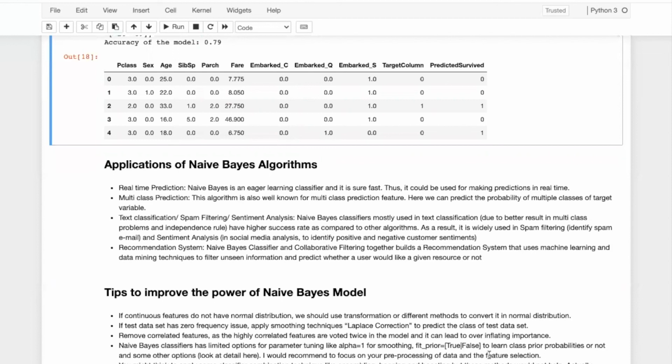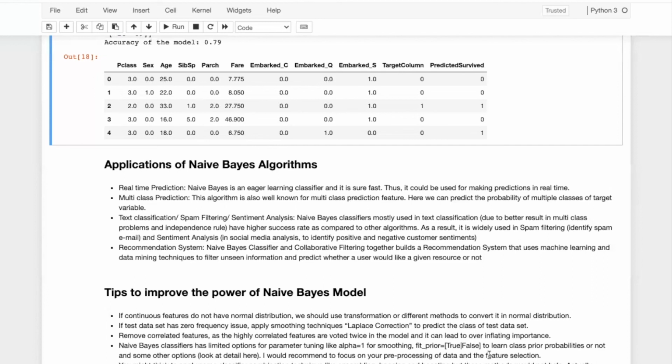Naive Bayes can also be used in text classification and sentiment analysis, as naive Bayes classifiers are mostly used in text classification due to better results in multi-class problems and the independence rule. Another application is the recommendation system, as the naive Bayes classifier and collaborative filtering build recommendation systems that use machine learning and data mining techniques to filter unseen information and predict whether a user would like a given resource or not.